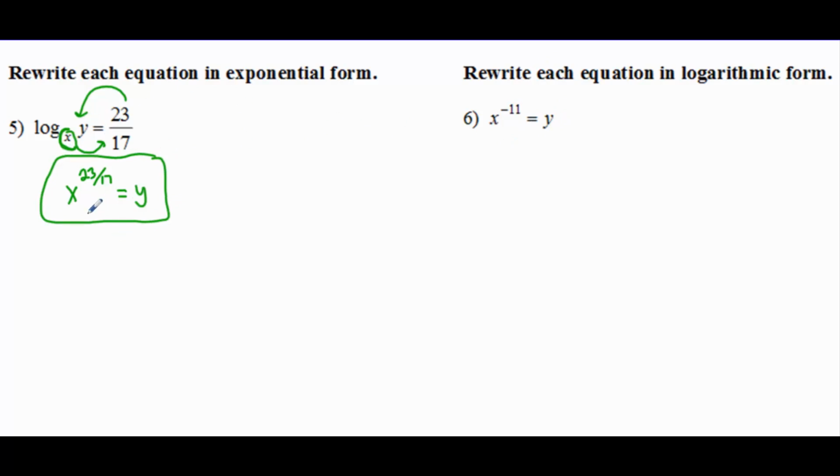We're doing the exact opposite on number 6. So if you can do 1, you should be able to go backwards and do the other, you'd think. This is our base, so it's going to be the base of our logarithm. And then we're going to go in a circle. So this is y, and it equals negative 11. Now these ended up being really similar. They're both log base x of y, and then it equaled something. That's probably not going to happen on the test. They'll probably be quite a bit different from each other if I had to guess.